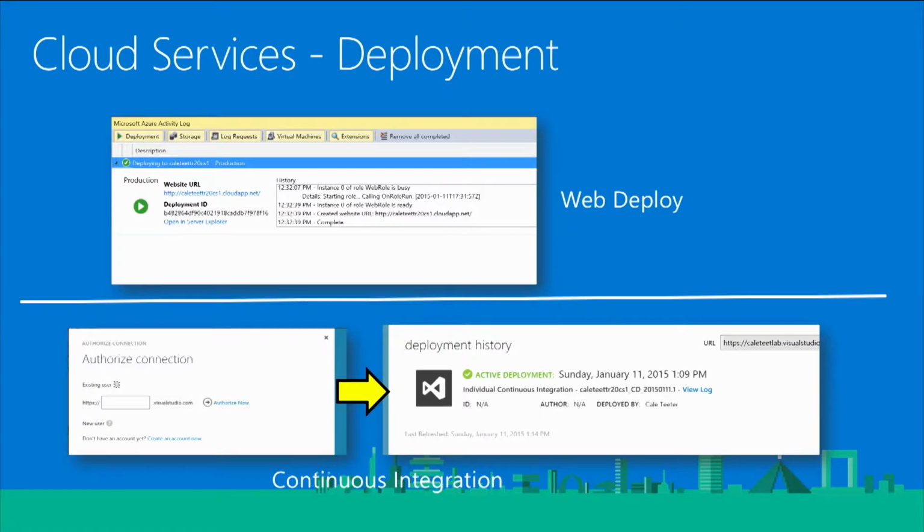One other thing I want to bring out about deployment. When you deploy, you can continuously deploy. And we're showing all this in the old portal, but if you continuously deploy, you can actually manage active deployments for your cloud service. So this continuous integration model is pretty useful. And it's very similar to what we talked about with web apps. At this point, you don't even get into the business of managing the packages at all. You're just completely washing your hands clean of all of that.